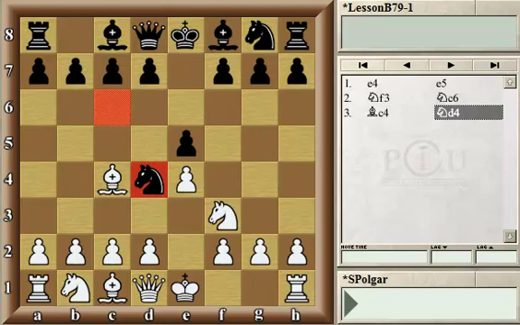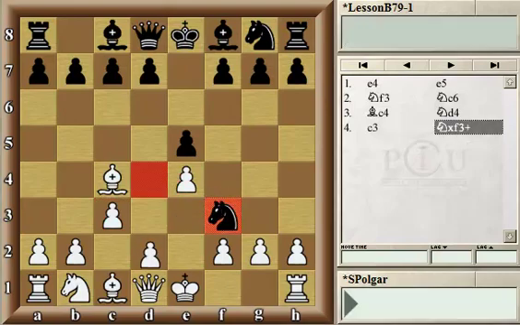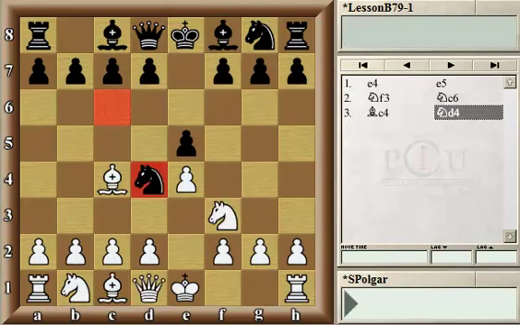White could, for example, simply trade knights and double up black's pawns on the d-file. It should certainly give white some advantage. Another option is to simply castle and continue with development. And thirdly, white could play also c3, chasing the black knight out of the center, and after the trade, capture back with the queen, with again a superior position for white. However, let's see what is the trap that I advise you to avoid.